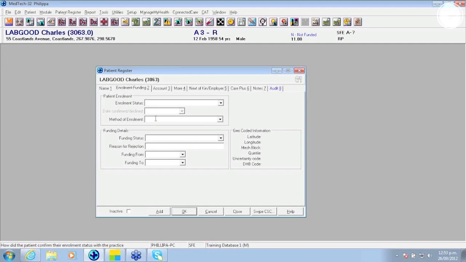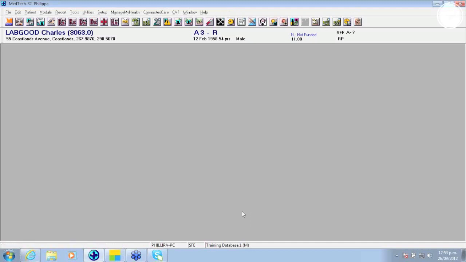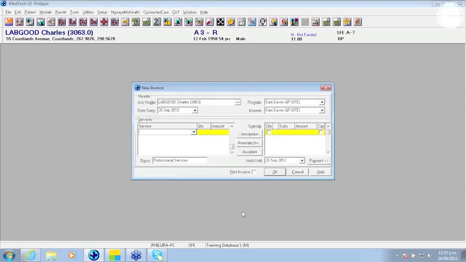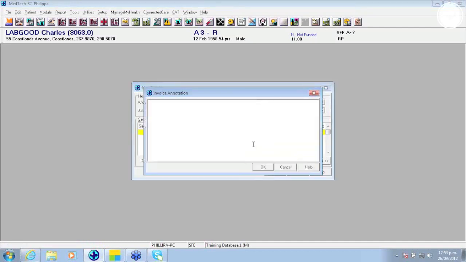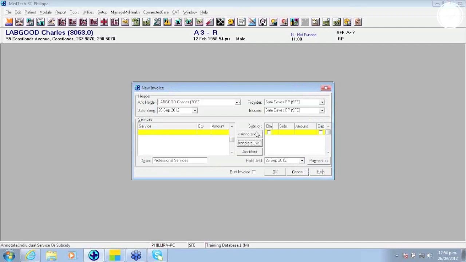Okay, so we've done family CSC copy, still on page 4, looking at invoicing and payments, number 6. So annotations within the invoice screen, if I just come into here. Just be aware that you can put annotations in to either annotate an individual service or subsidy, and you can also put an annotation into the whole invoice. Whatever you type in there will print out on the invoice, depending on what kind of setup you've got for your account group. We'll talk about that in a minute. So you can just put annotations in through there.